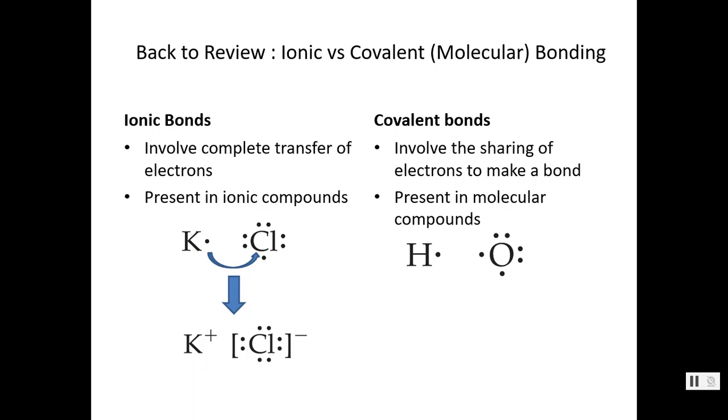Let's say I wanted to predict what the molecular formula for water would be. Everyone knows that that's H2O, but how can we predict that from these Lewis dot structures? I have written here the Lewis dot structure for hydrogen. It's in group 1, so it has 1 valence electron. Here is the Lewis dot structure for oxygen, and you can see that oxygen would love to have 2 more electrons, to have 8 in its outer shell.